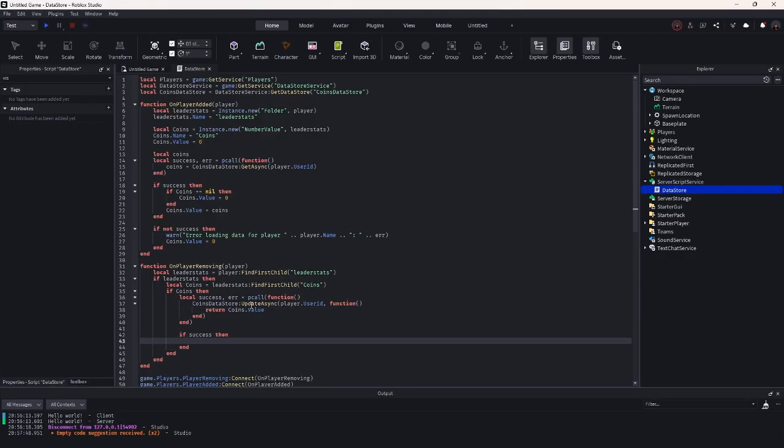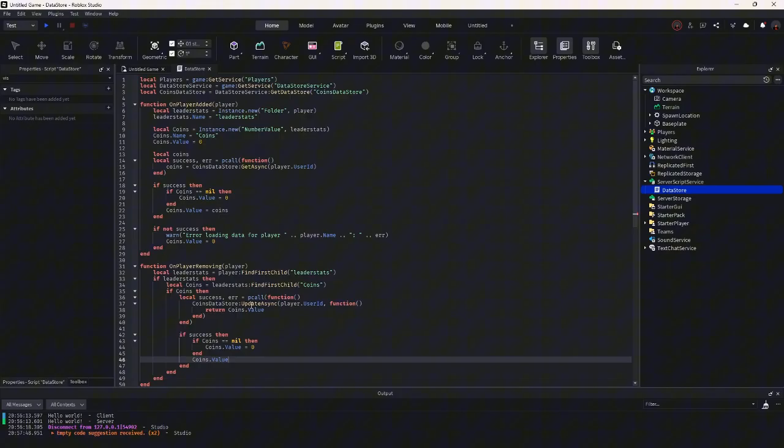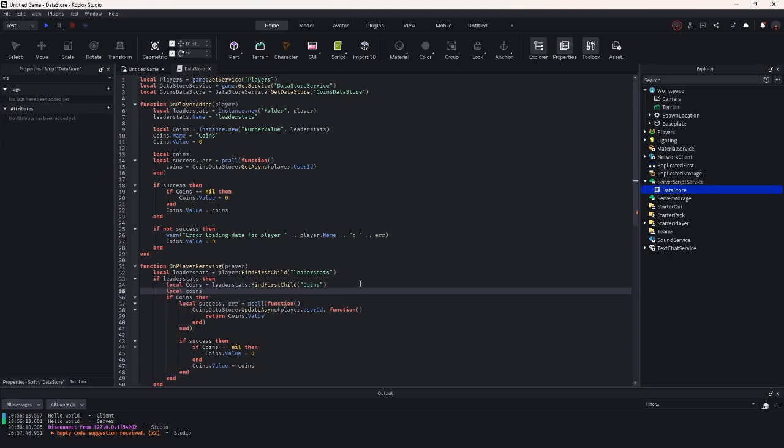And if success, then if coins equals nil, coins.Value equals 0, coins.Value equals coins. I have to create a new value for the coins, like all coins. I'll just put it there, I guess.